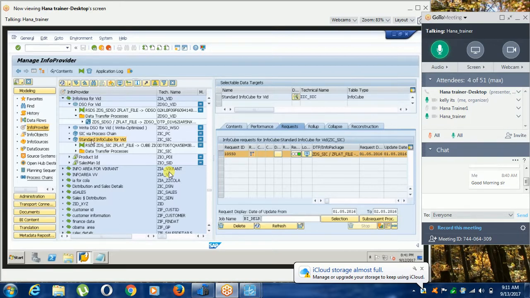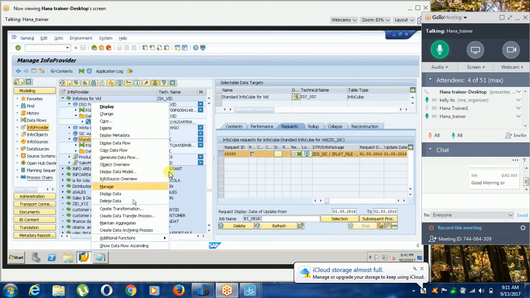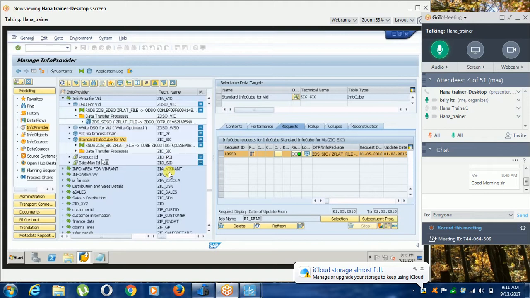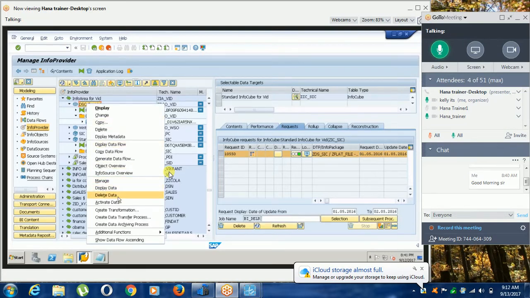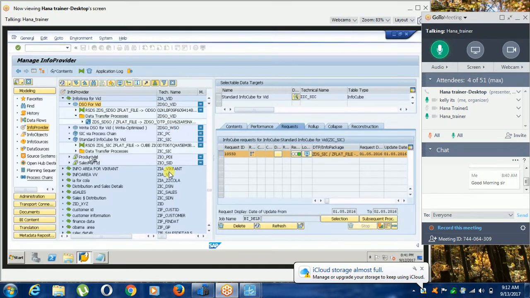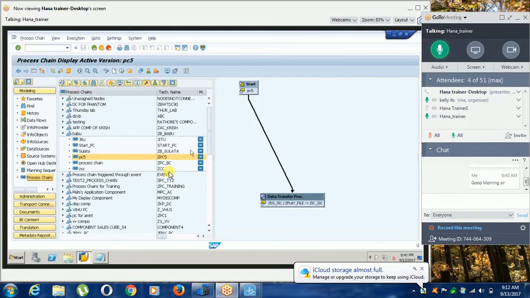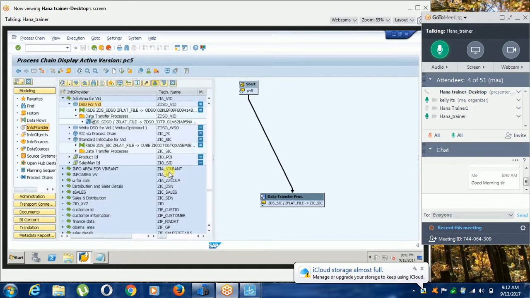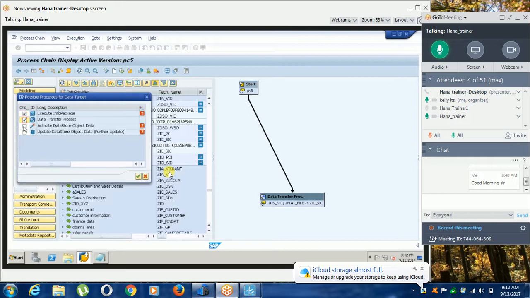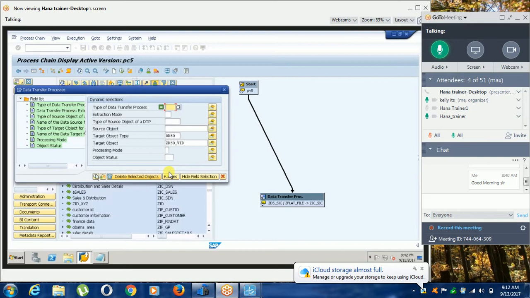Okay, I will give you another example. I will remove all data from the InfoCube, and similarly I will delete all data from the DSO, and we will load the data via process chain. Go to the process chain. This is the InfoCube process, and we want the data store object process also. We are just dragging and dropping, executing data and activation, and just execute it.